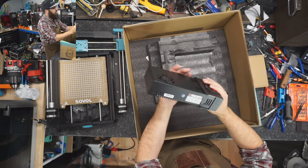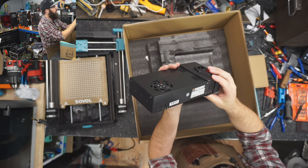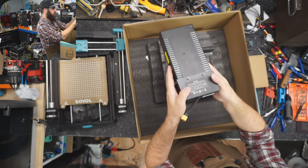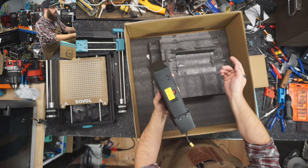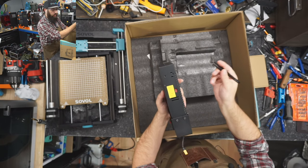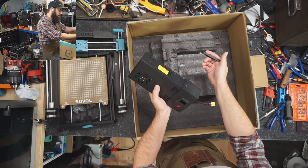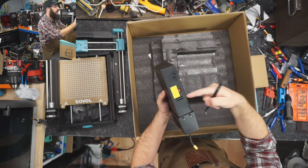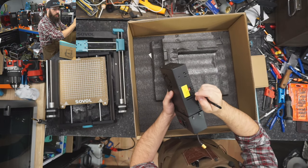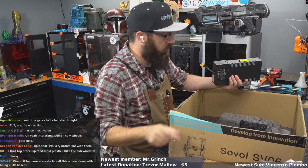Got our power supply. It is a branded power supply, 360 watt, 24 volt, Sovol. It is set to 230, and I live in North America, where it's 115 or 110 or 120, whatever it feels like being that day of the week. So if I were to plug this in, basically nothing would happen, because it's 230 and I'm feeding it 115. If you live in Europe and this is 115 and you plug it into 230, you're going to have a bad time. So make sure it is set for your proper region.